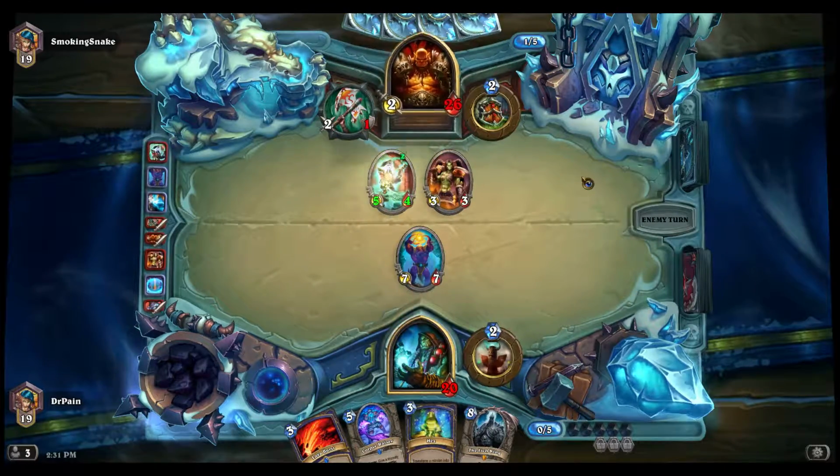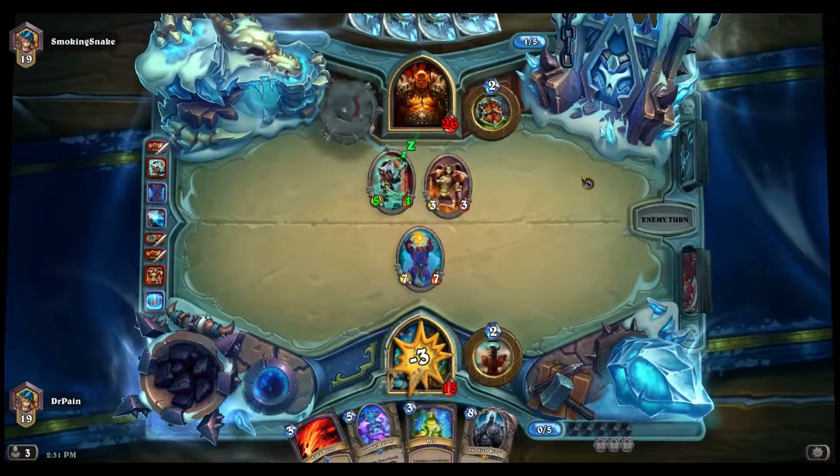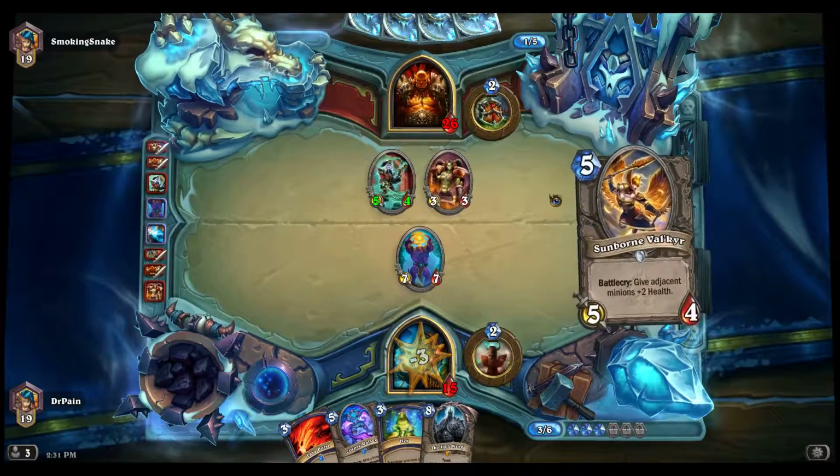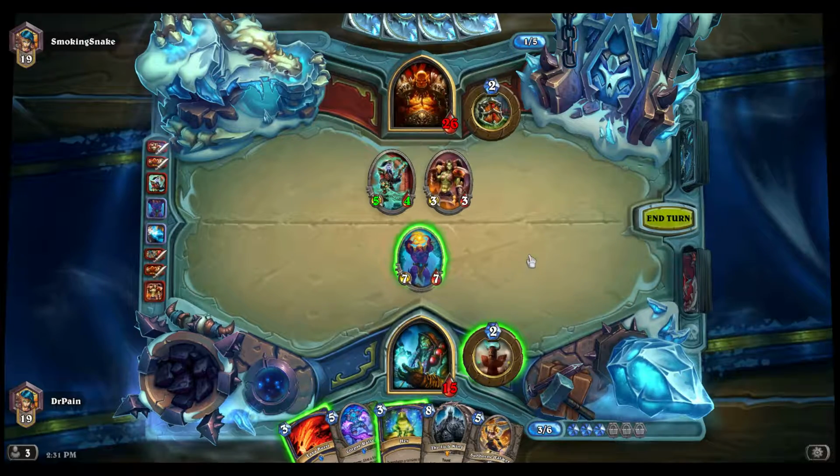Gain stats equal to your weapons. I can't just kill that. And if I do that, if I just kill it, this is 2 overload. I can play my Sunborn Valkyrie. I probably want to clear his board so that I can stabilize, otherwise he goes down to 19 health. I'm at 12 health. Hmm.